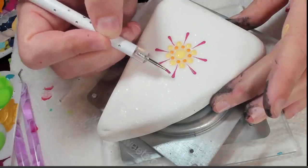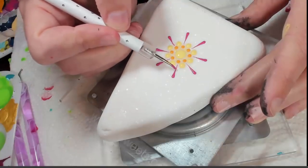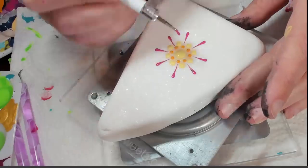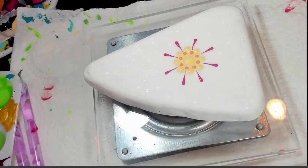And if you don't have enough on your tool, you can just go back to where it had run out and just kind of grab a little bit of paint and drag it out the rest of the way. So we have a fun little design starting here for our flower.